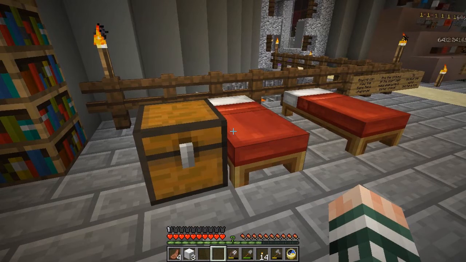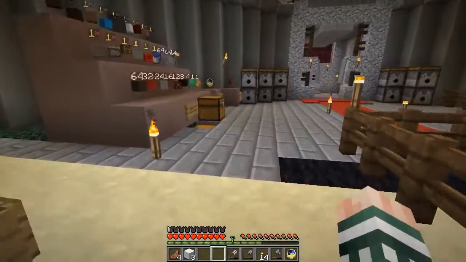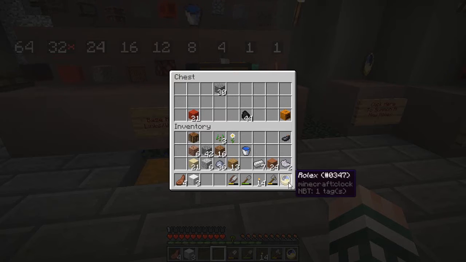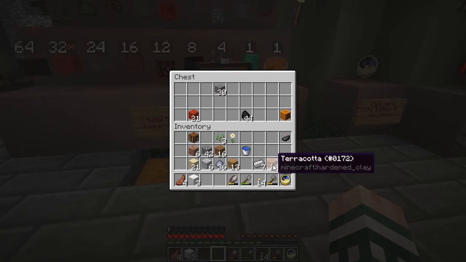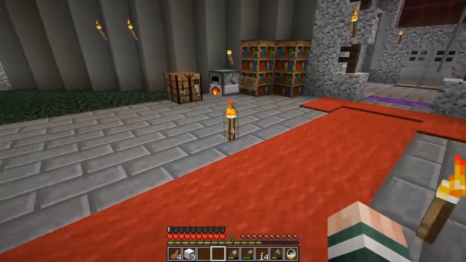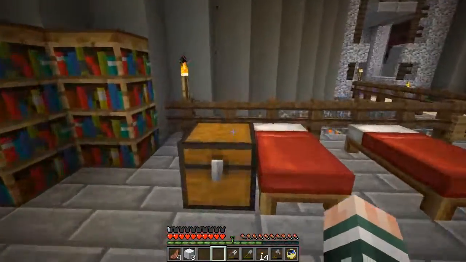So, therefore, I am looking... Wait, really? 64 gray terracotta. I am going to need a... Alright, well, I will throw this over. Okay, that's 24 there. I need 64. That means are there 40 in here? Yeah, okay, there are 40 in there. So that would be all the terracotta I need.